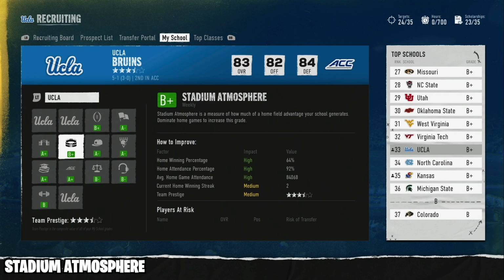The 3 highest factors are home winning percentage, home attendance percentage, and average home game attendance. So on top of that, you have current home winning streak, which currently it's 2, and then team prestige, which ours is currently a 3.5 stars. So if you get that up to a 4 or even higher, then your stadium atmosphere is going to move up as well. But the more wins you get, that is definitely going to boost it as well, since current home winning streak is on there, as well as your home winning percentage. The more you win, the better your win percentage is going to be, so it's a win-win right there.